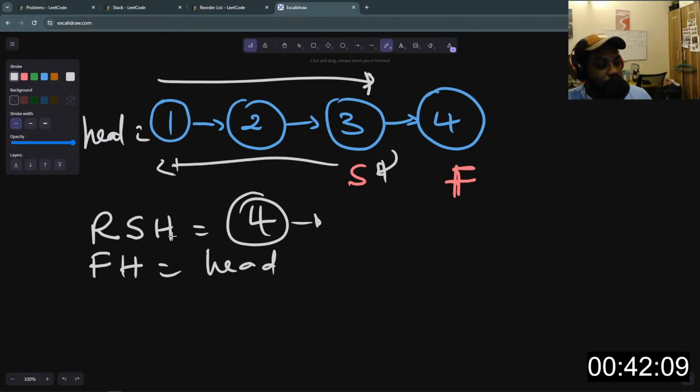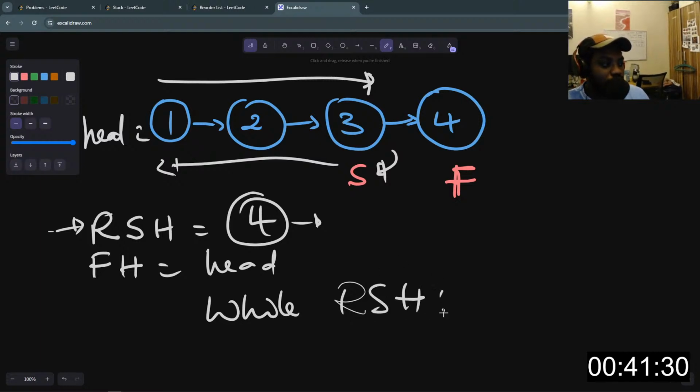So what we need to do then is to iterate for every node in the reverse second half list. This is a new linked list now, but it's just a reverse form of the nodes after the first half, right? So we then take every node in this linked list and set it to the next node after the first head, right? So this is going to look like this. So our iteration will be run based on how many nodes there are in RSH, sorry, reverse second half, right?